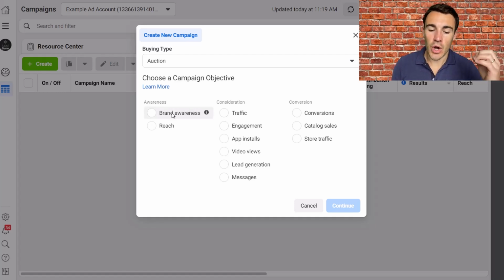Brand awareness, from what I've seen, is best for businesses with larger budgets that aren't necessarily after an immediate return on their ad spend, but literally want to get their brand out there. They want to try and make their brand synonymous with whatever it is they're advertising. Brand awareness can be used a lot in the way that, say, TV advertising is. You'll see brands like Coca-Cola, for example, advertising. They want you to think of their brand when you think of a soft drink, often. Okay, that's what brand awareness is typically for.